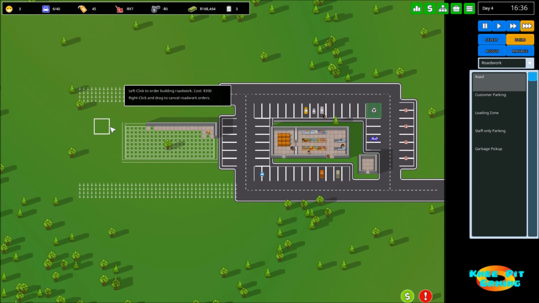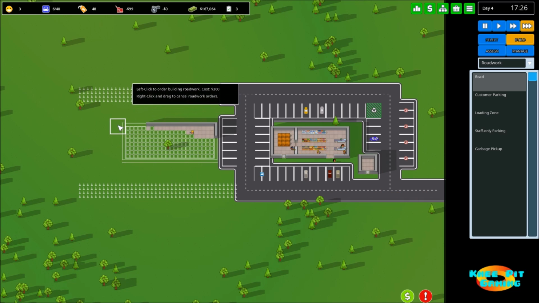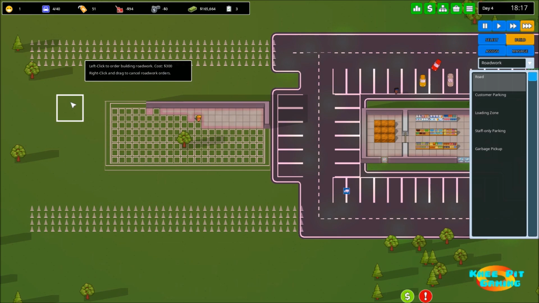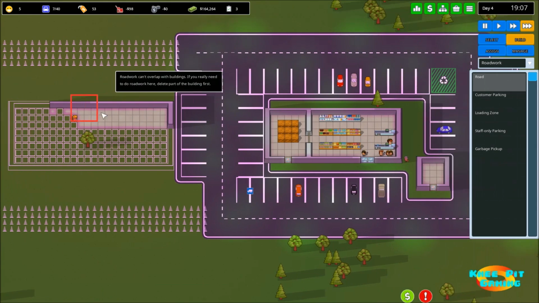All right, and let's see. Not sure how that's going to work out. I think I'm going to need to, this square right here is actually going to be inside the building just slightly, I believe. So I believe I'm going to need to come out and do this so that I can put my parking right in here, and then we'll have some grass area right there.